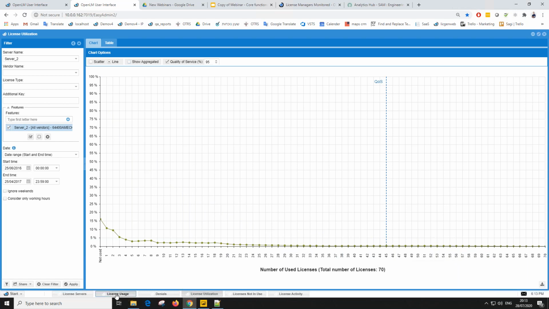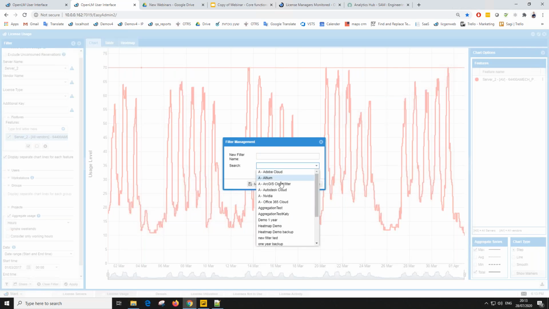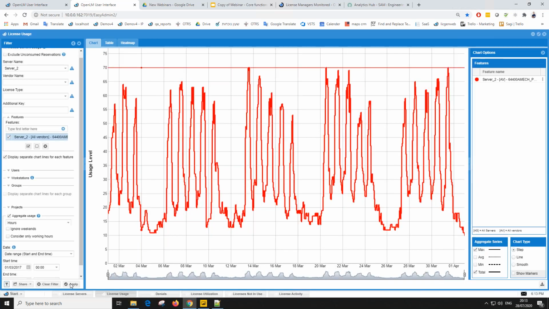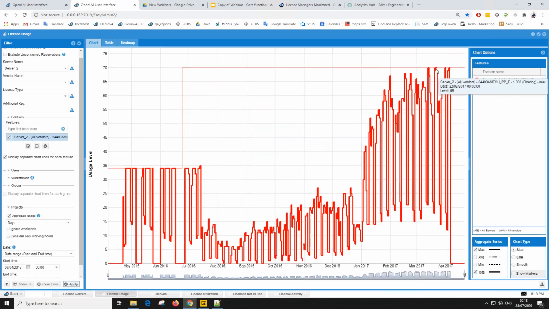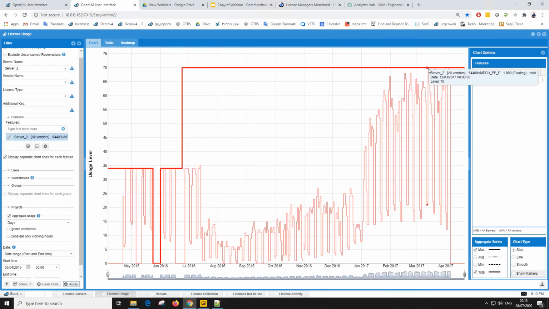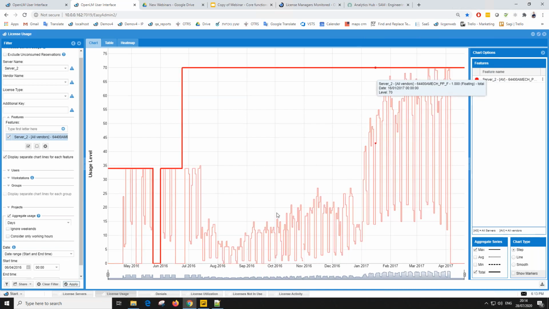So we want to know, out of this graph, how long did it actually spend on 70 licenses? Let's take 1 year back. It was like here and here and here. Was it a lot? Was it a little? What data can I extract from it?